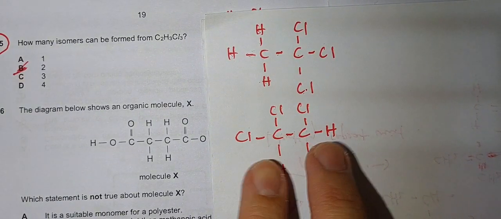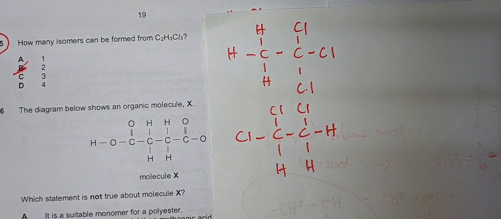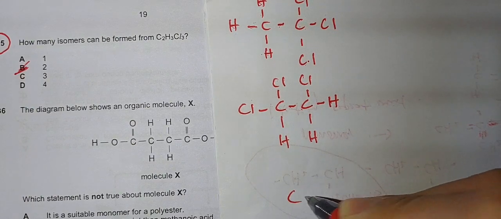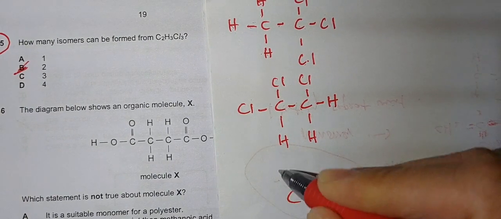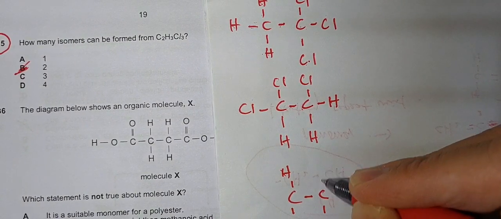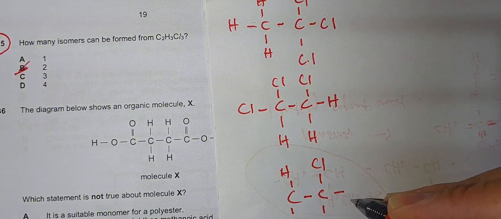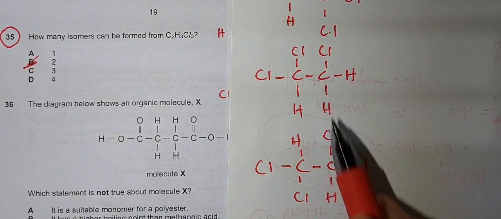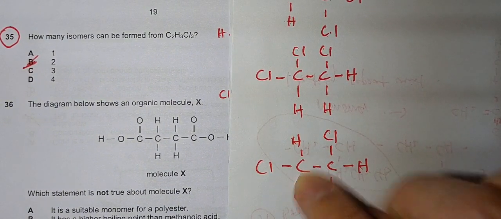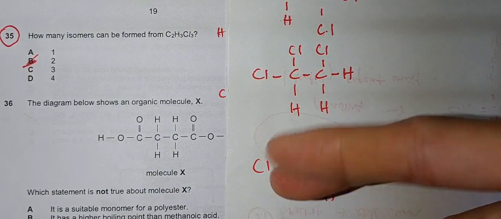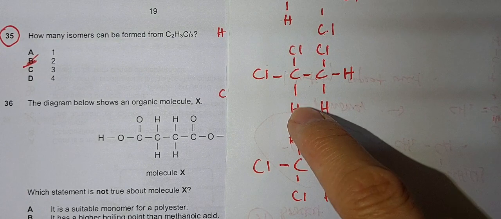Alright, so regardless of how you twist and turn the carbon atom, these two structures can never be the same. Okay, how about if I again swap around this hydrogen, chlorine, hydrogen, chlorine? Yeah, so these two structures are actually the same, because this carbon, I turn it, I spin it, I rotate it, it will be exactly the same as.